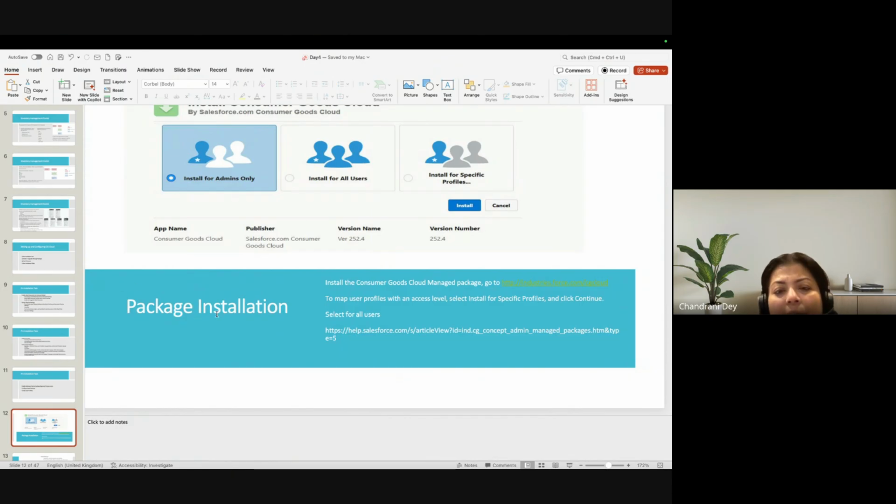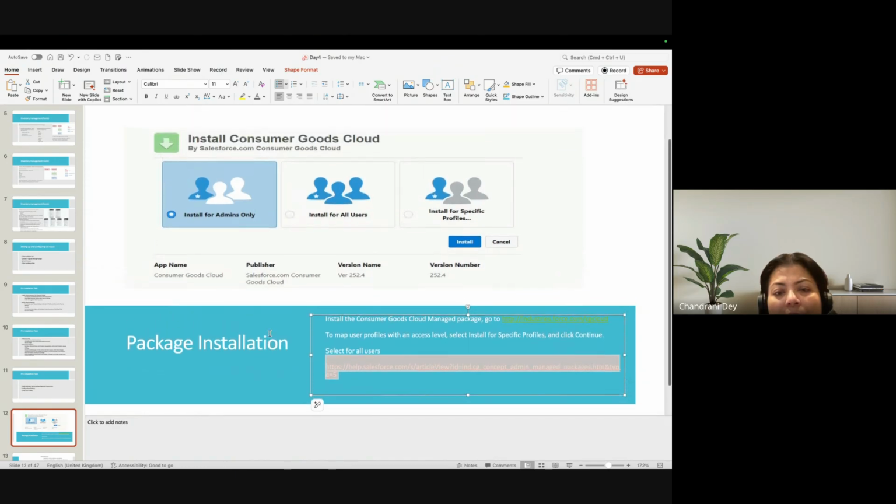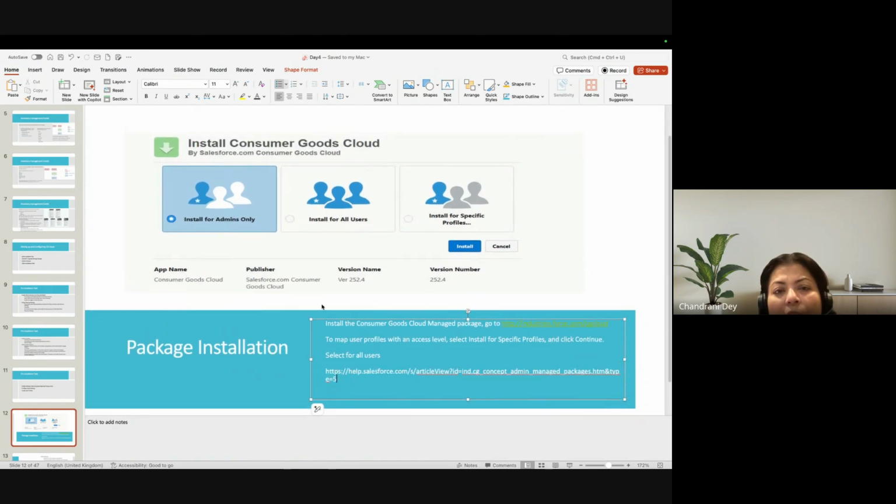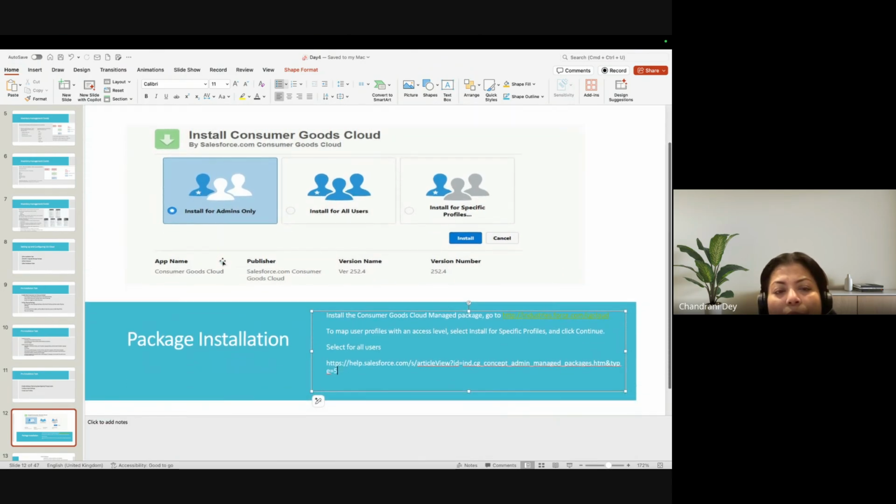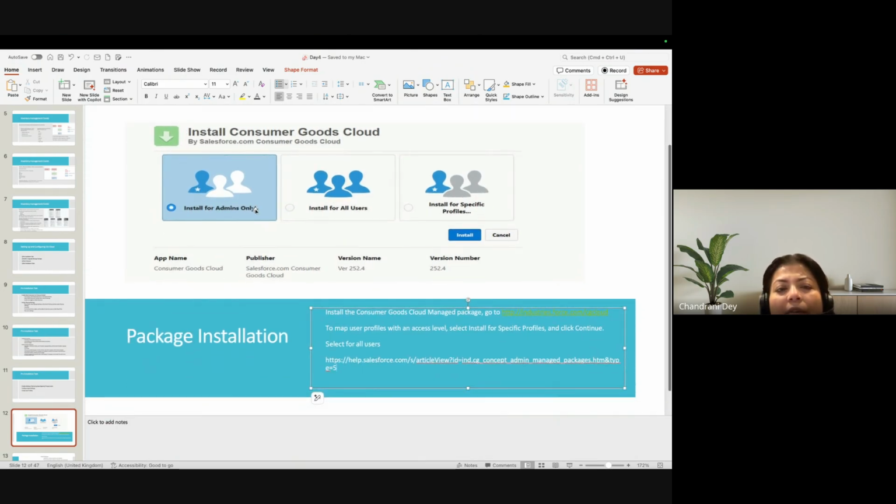And then you will have to go to this particular site and install the Consumer Goods Cloud package. So you can install for admins, install for all users, or install for specific profiles. You can do all these things and you can see which version you are installing.